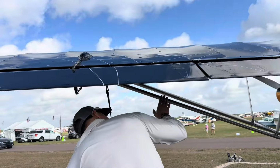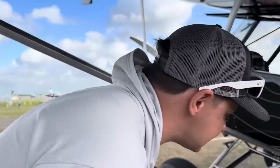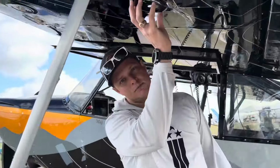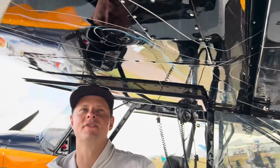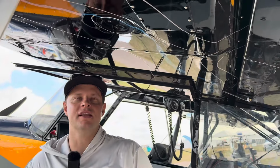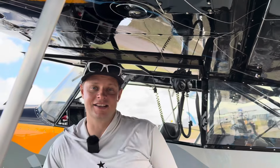So when you look at, for example, these inspection ports here, like this inspection port, most people would just color this black, but this is perfectly done so that it's seamless into the design. And that's one of the things I really love about what Patriot does with their aircraft is their attention to detail on the little things are so pronounced. It goes to show a lot in the overall design, if you focus on the little things with that much focus and detail, then the big things clearly are always going to be taken care of.